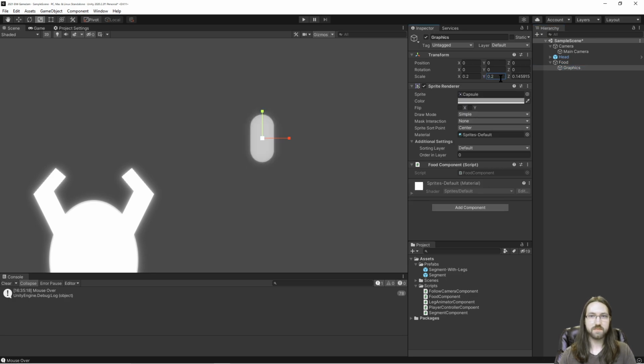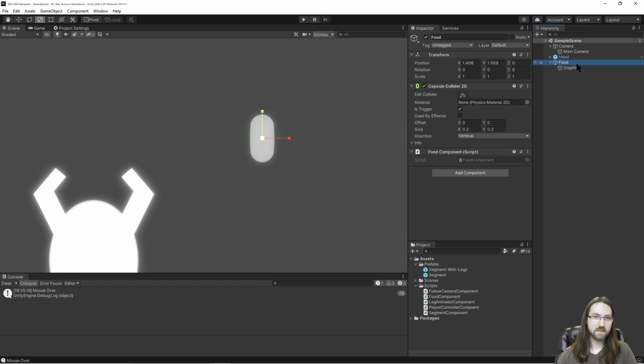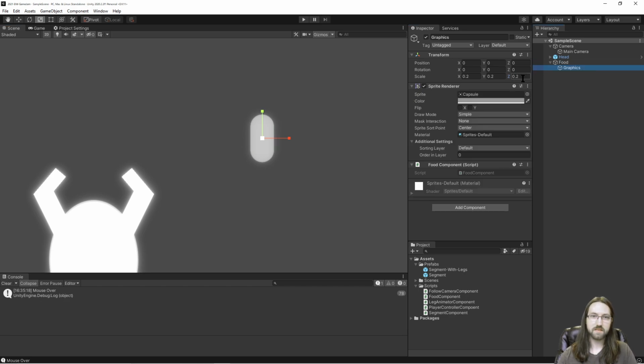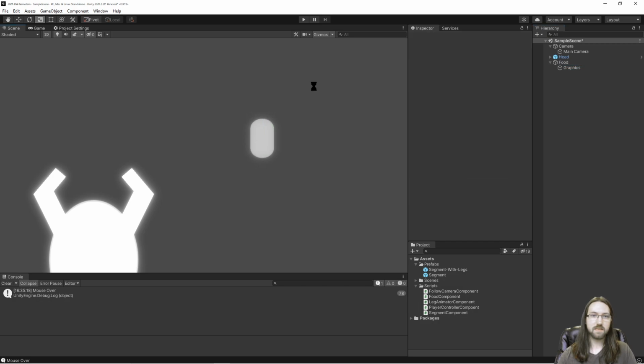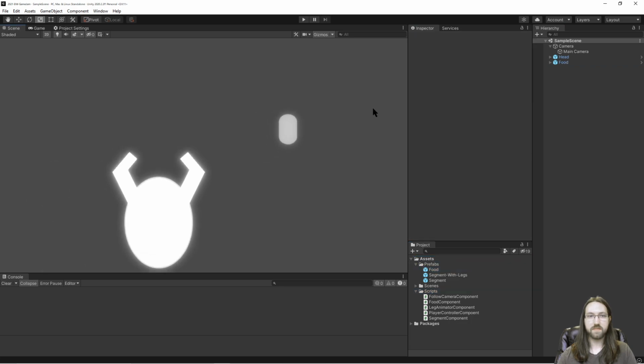No, 0.2. Okay. That'll work. Something like that. Nope, that doesn't work. Huh. Okay, that's closer. So this is food. And yeah, make that prefab.